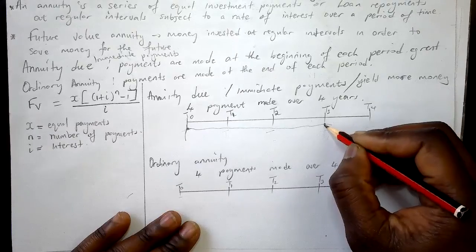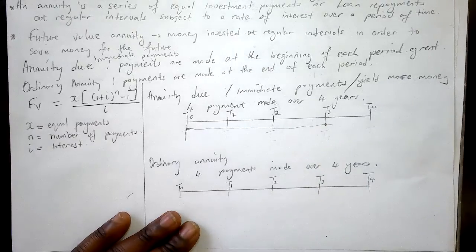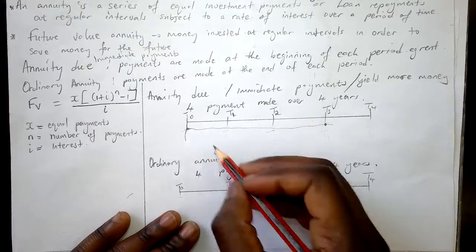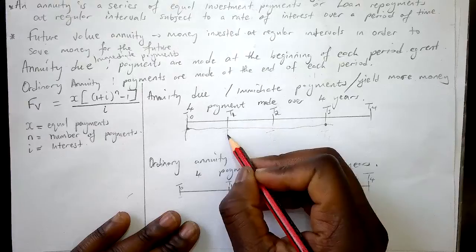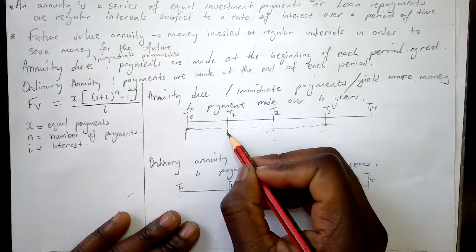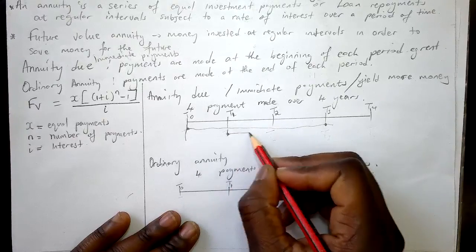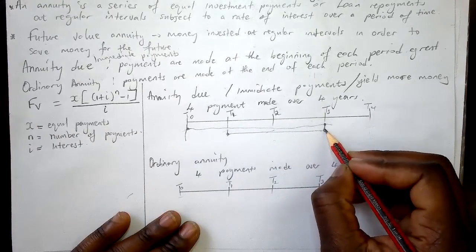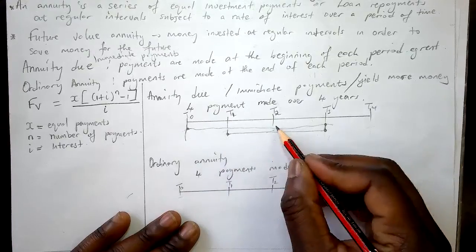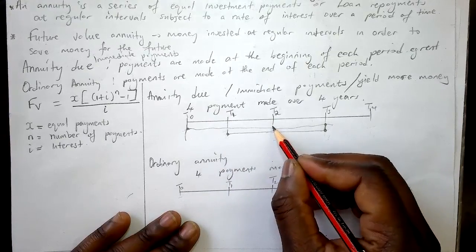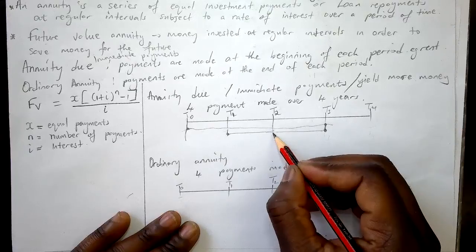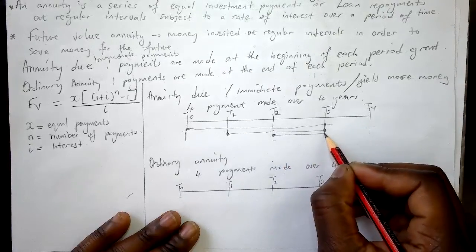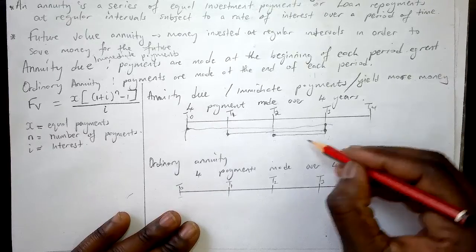So let me just show you. I'm just going to put a dot here. Okay, then this is where you're going to end. That's where your last payment will be. So we're saying you make a payment at the beginning of the second year, and again that grows to here. I just want to indicate up to here, guys. Then here, third year, which is the beginning of the third year, you make a payment here. Then beginning of fourth year, you make a payment again.